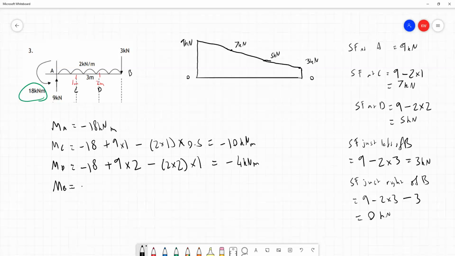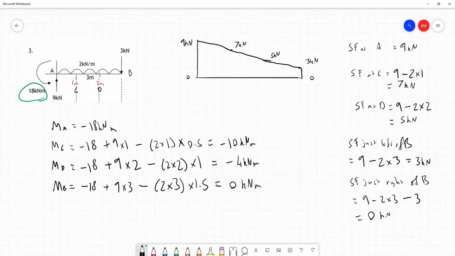So we have minus 18 plus 9 times 3 this time, because that force of 9 kilonewtons acting up in the clockwise turning effect is 3 meters from the other end of the beam. And then we've got the effect of the UDL. So now the 2 kilonewton per meter force is multiplied by 3 meters of beam. And effectively, the average point we're applying at is halfway along that 3 meters, so it's times 1.5. And all going well, you pop this into your calculator, it will in fact come to 0 kilonewton meters.